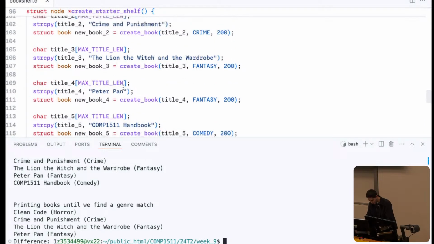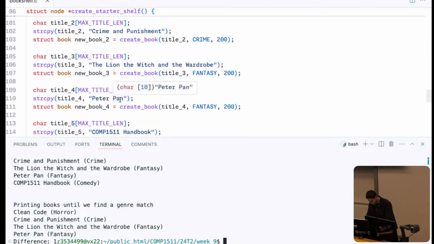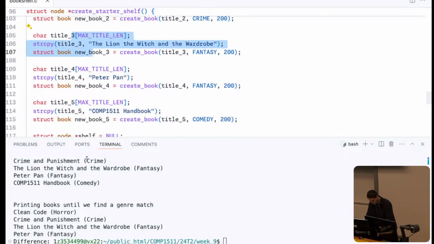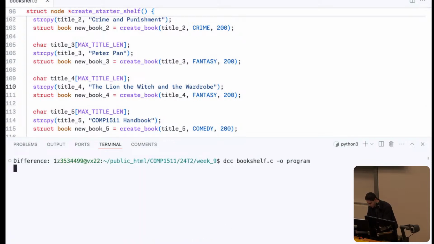Oh, that's a good point. We got to sort that out. So book 3 needs to come first, which it does. No, Peter Pan needs to come first, right? But it's T. Yeah, yeah. So Peter Pan does have to come first. So let's just do. Okay, that's step 1. Get the books in order.